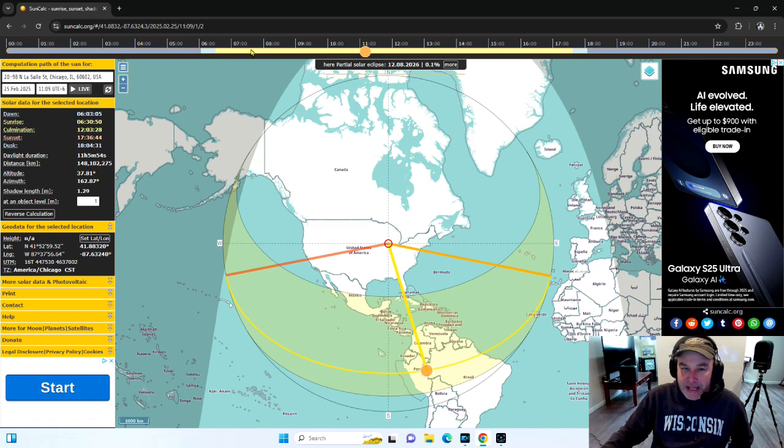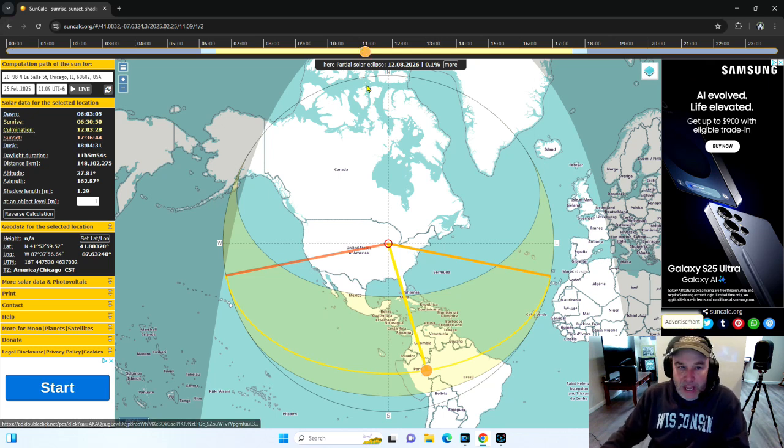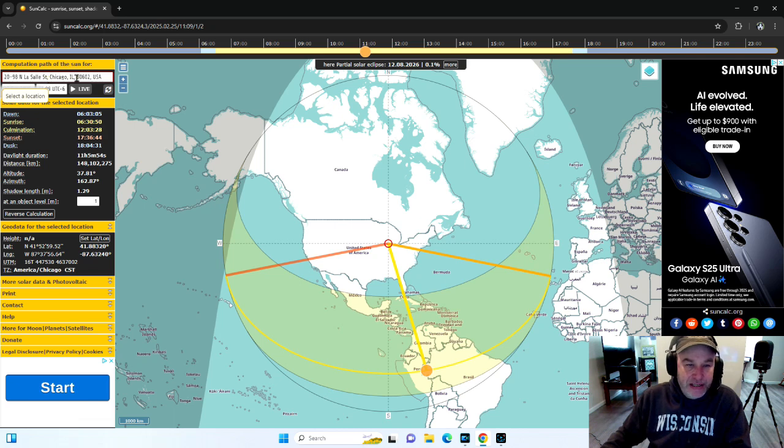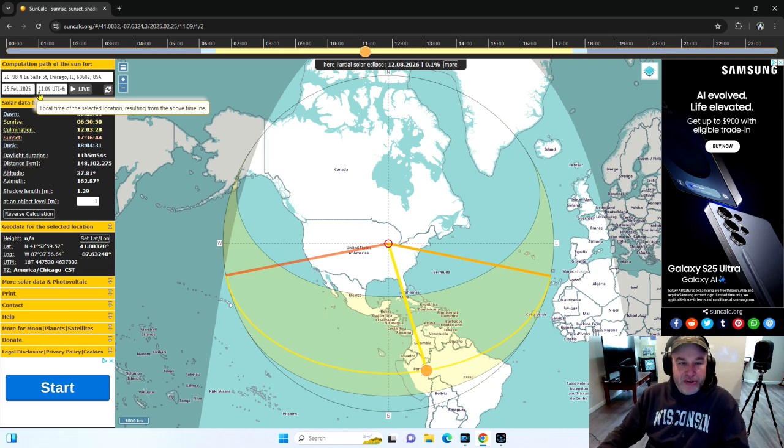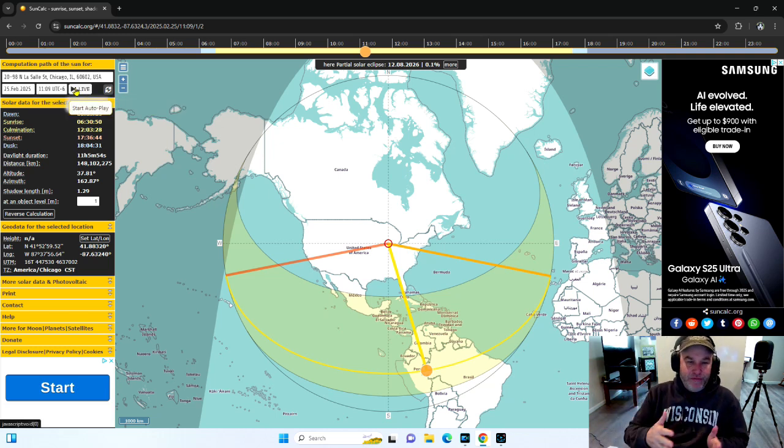And what's really cool about that is you can left click on that. The sun, if you see where my mouse is, is in the center at about 11 o'clock. So that's the time of day. And right now it's set by default to the last location I was looking at, on LaSalle Street in Chicago, on the 25th of February at about 11 a.m. So that's the last time I was playing with this, so it goes back to that. There's a live button, so you can start to see this move live throughout the day. If you've got nothing else to do in life and you want to watch the sun move on a computer here, you could do that. I'm not going to click that for the moment.